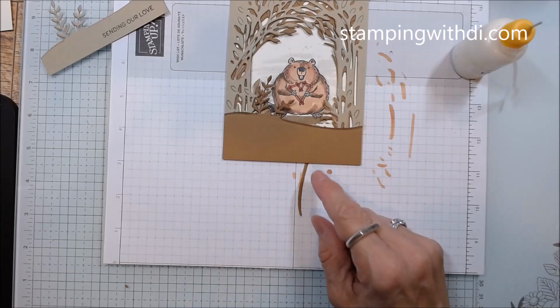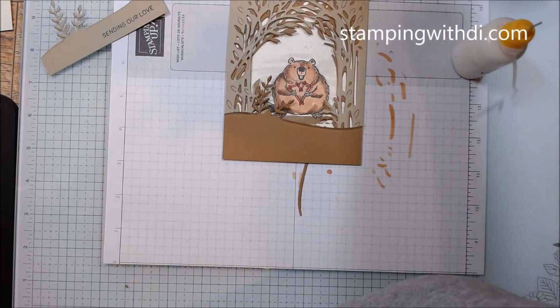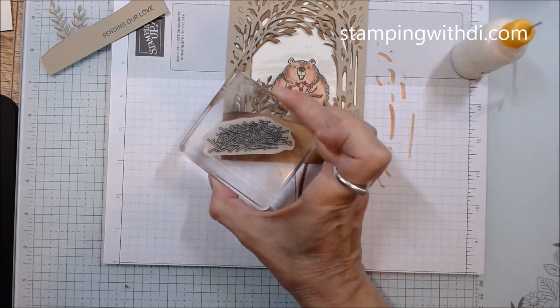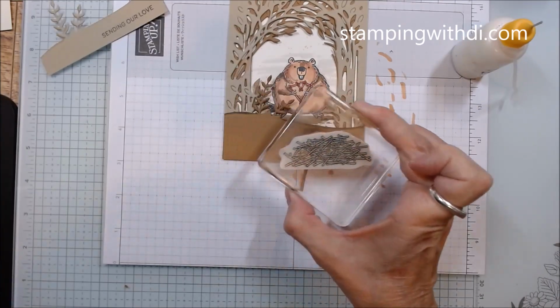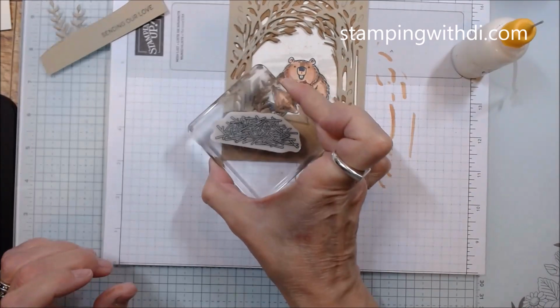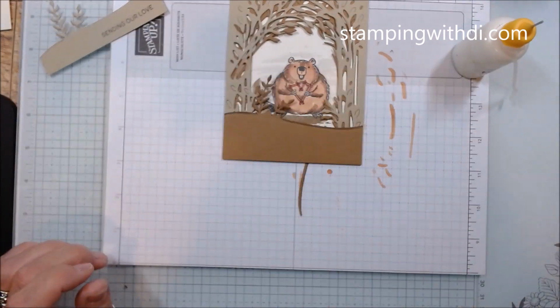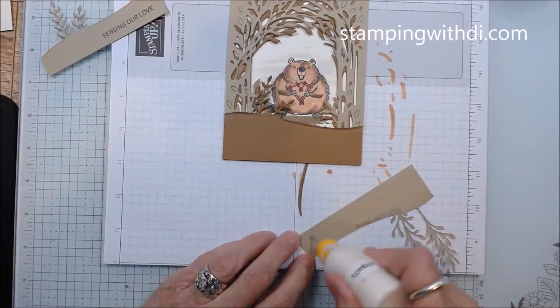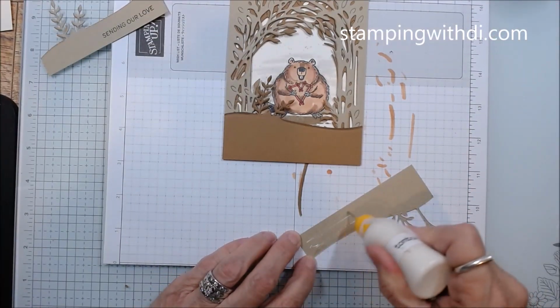This would look cute too because that beaver set, that Fluffy Friends set, would have been cute too. I could have stamped the sticks. That would have been cute. Now, of course, it's too late, but that would have been fun to stamp some sticks on there. All right, so now we're going to do the same thing. We're going to glue this onto here.